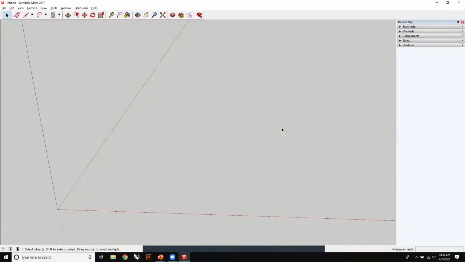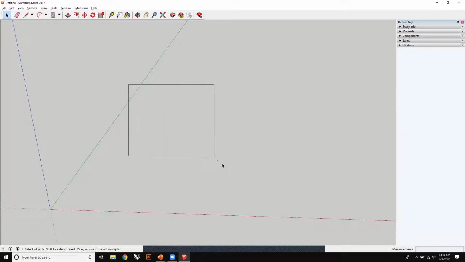All right, so the first thing we're going to show you is the selection tool. Of course, right now we have nothing to select, but you can still see that if you click the left mouse button and go from left to right, you get the solid, and from right to left, you get the dashed. We have an eraser tool for erasing components. We have a pencil tool for drawing, which is just you click with the left mouse button, no need to hold down, and you can draw a line. If you see the line turn red, that means it's going to be on the x-axis. Green means on the y-axis, and blue means on the z-axis.